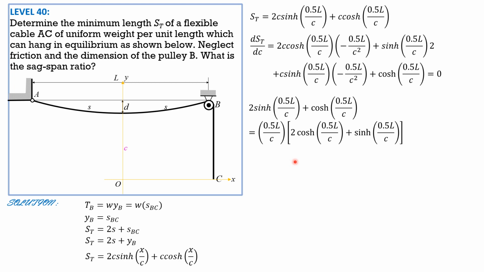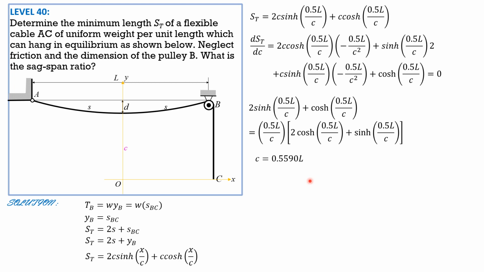So using the calculator, let's solve for C in terms of L. So C is 0.5590 L from this equation. Having found C in terms of L, when you substitute and solve for C on your calculator, just imagine L is 1. And using the calculator, again, just imagine L is 1. Then the result for C would be 0.559. Because we treated L as 1, that's why it is in terms of L.